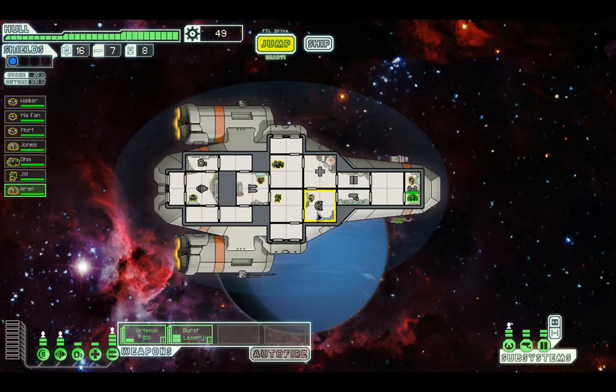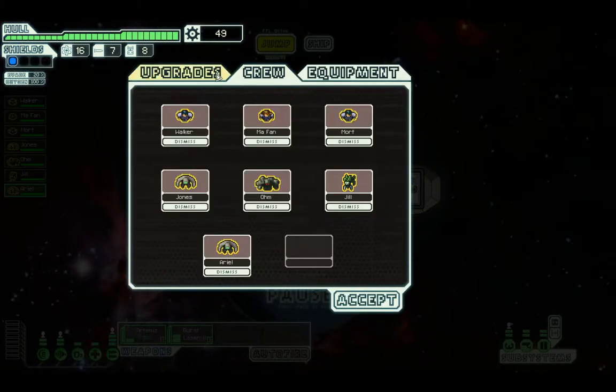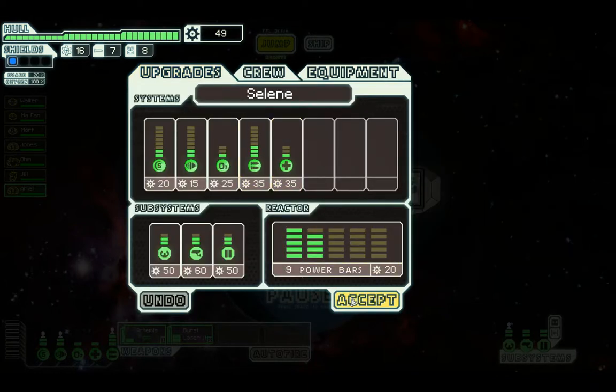So let's go ahead and have, where do we want this NG? Dr. Jones is good over there. Mortifenum is good on the engines. Let's have him in the engine room just to make sure our engines stay up and running at all times. We almost have a full crew, so we'll have to just get rid of some people here and there. We need to.